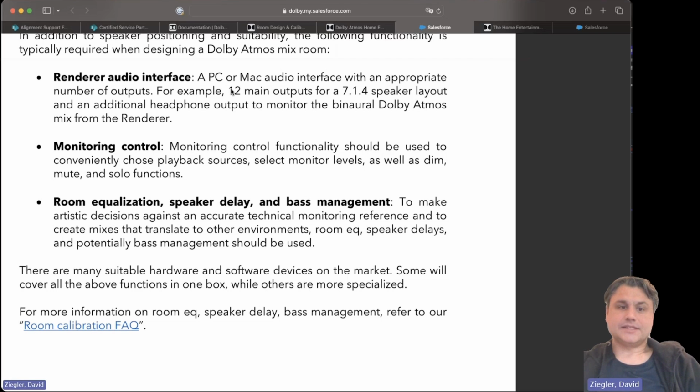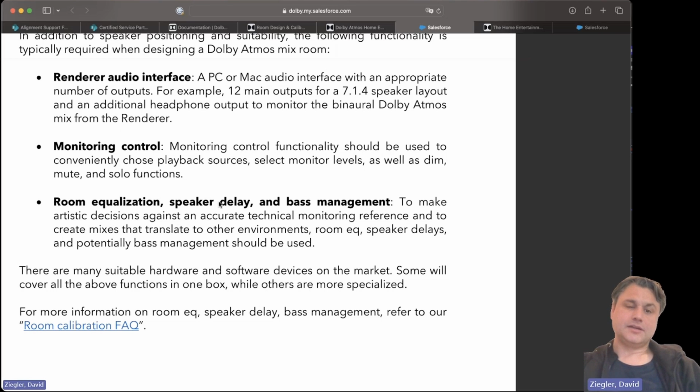And the last thing is you need to consider to EQ your speakers, to calibrate your speakers, because in Dolby Atmos, some speakers will be in the corner of the room, some will be below the ceiling, hanging from the ceiling. So you might need to tune those speakers to compensate, for example, for the fact that they are in the corner of your room, your back surrounds. So that's why we need room EQ.